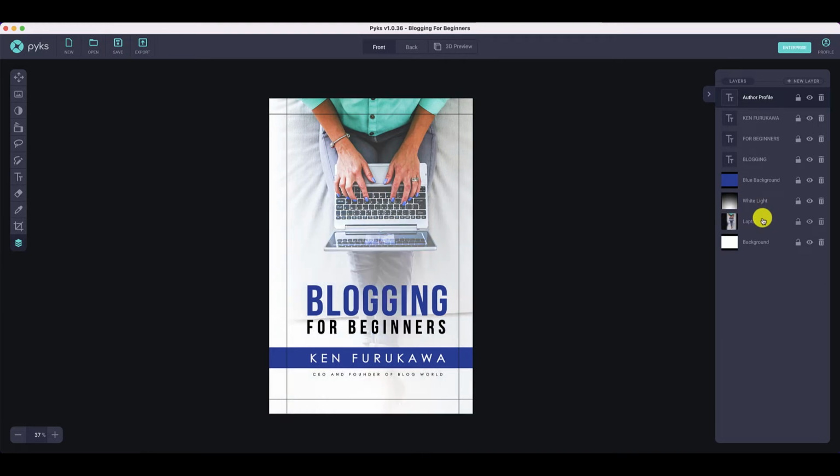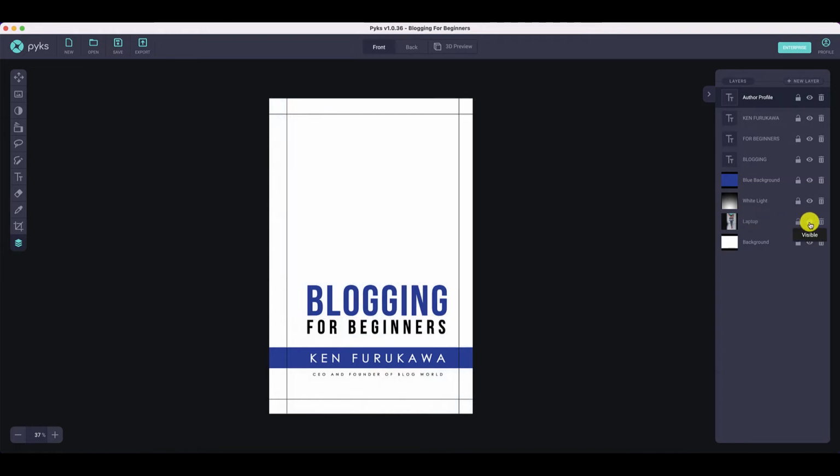So you're going to want to follow their lead when it comes to putting together these e-covers, and maybe change out some of the different elements like the picture or the text in the beginning. As you get more experience, then you can start playing around and getting way more creative. But in this case, I'm just going to hide it, and then I'm going to look for another picture of someone maybe typing on a laptop.